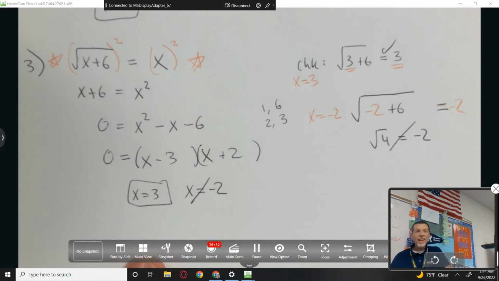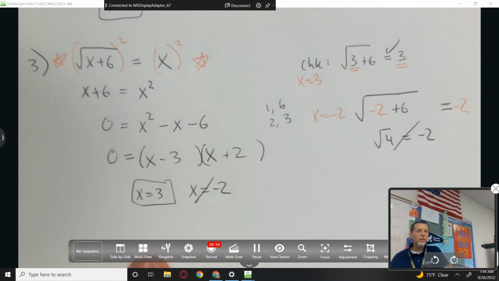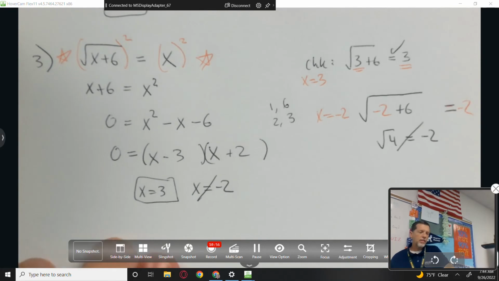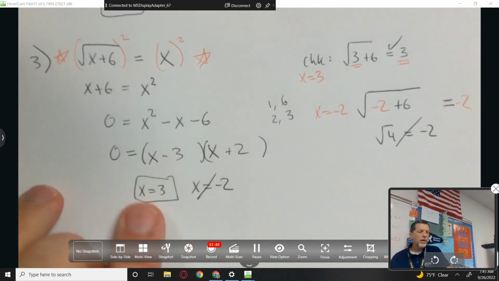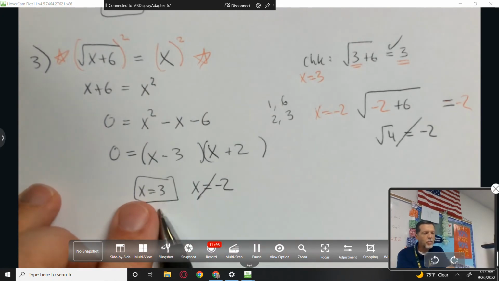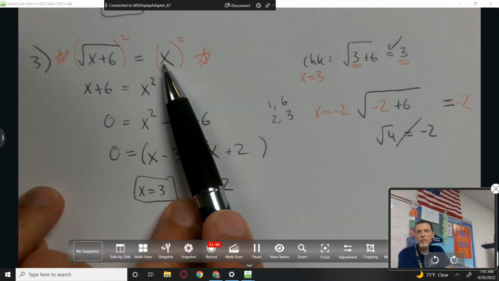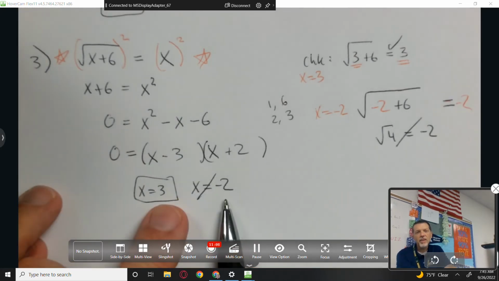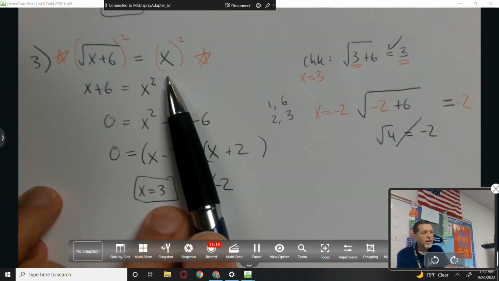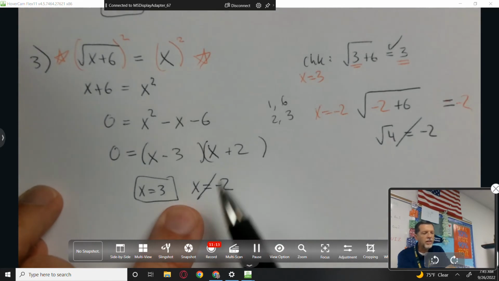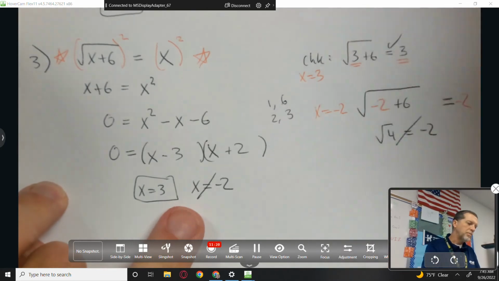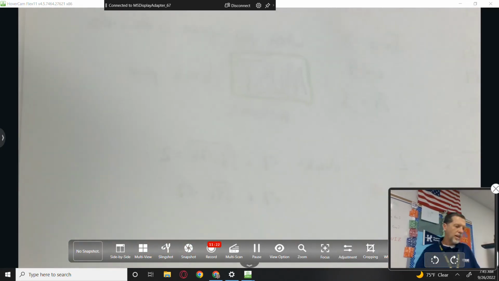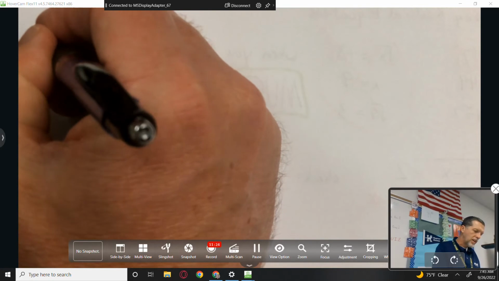If you're really peeking ahead and trying to figure out what's going to work and what doesn't, sometimes this works, sometimes you don't know. But if you square a positive number, it's going to end up working out. If you square a negative number, it wipes out the negative, and that's what messes things up. So you can look back here and see that we were squaring negative 2, and that's what kind of messed things up. You don't really need to know that, but if you're trying to plan ahead and get the spoiler on what's going to happen, that's how you'd know.